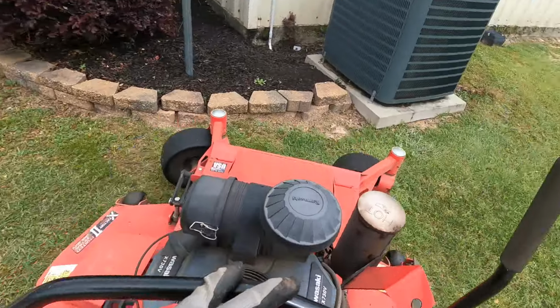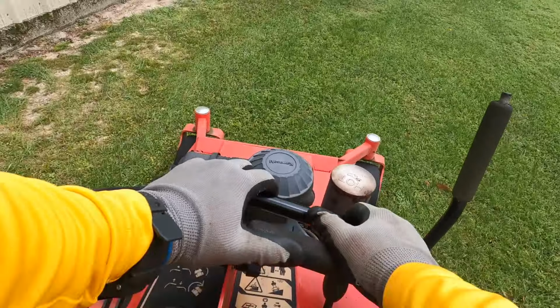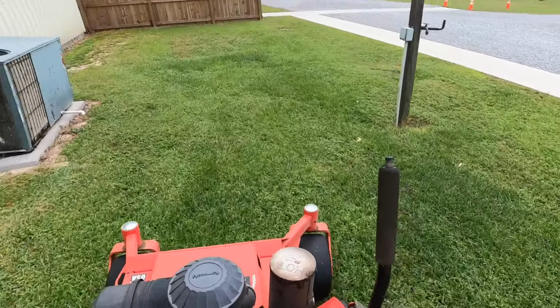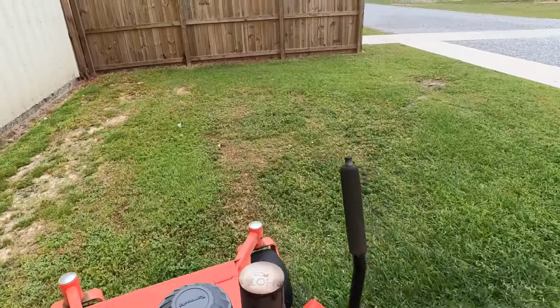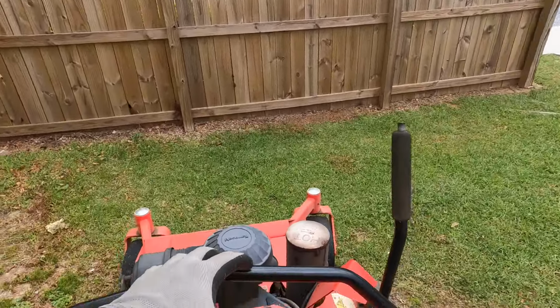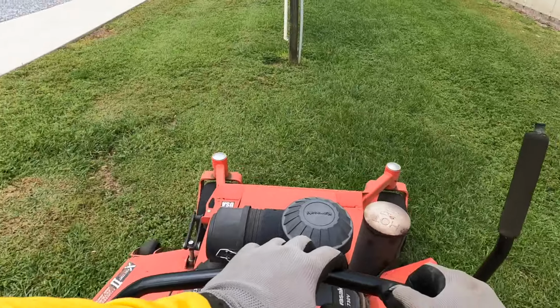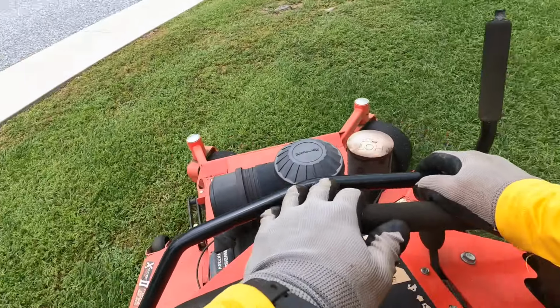I said every mower, you know, cuts. Look at this. I hit this sewer cap line right here. I just blasted it. I didn't raise the deck up high enough. I ran right over it. I was worried about filming for you guys and ended up crushing that sewer cap clean out. So I got to repair that. But let's talk about some of the pros of the Gravely Pro Stance.